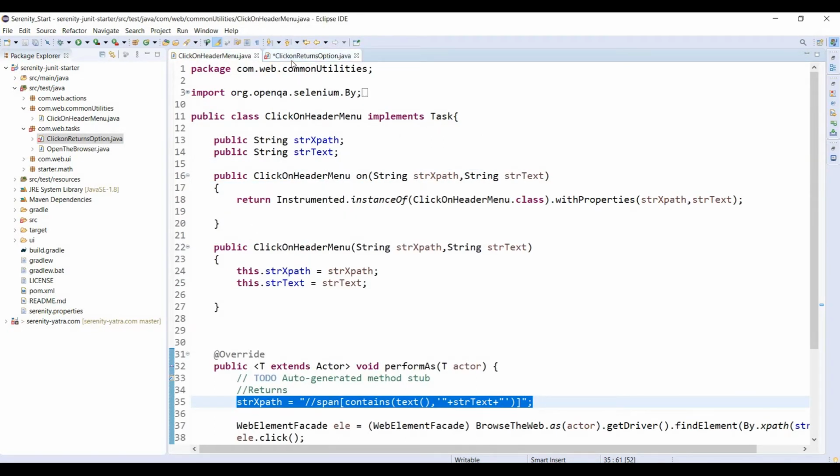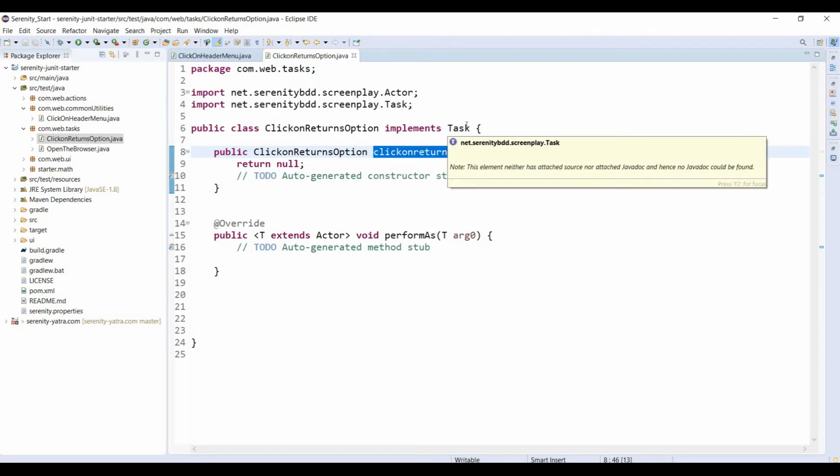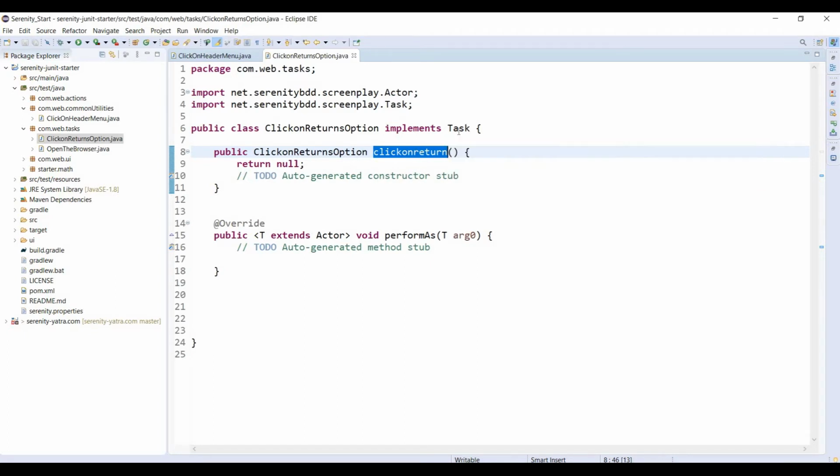The same way we have to follow here. On the right, you can give whatever name you wish, click on returns. This is the one method which is provided by the task plugin.